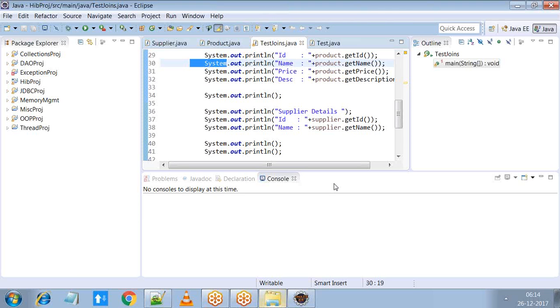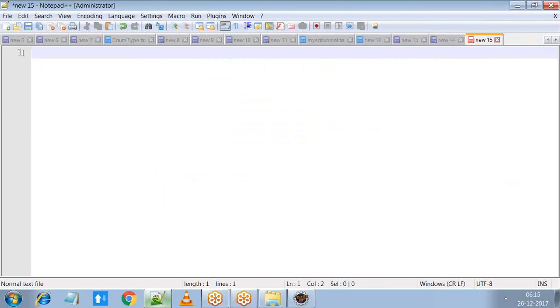So first of all, let's start with outer join. When we talk about joins, there are two different types of joins. Inner joins and outer joins.